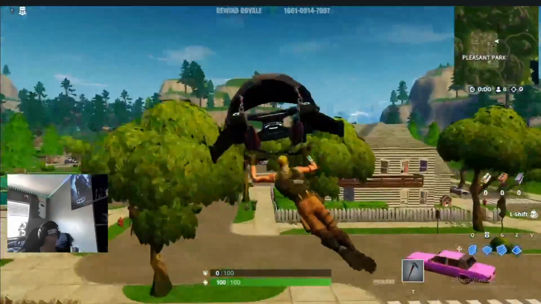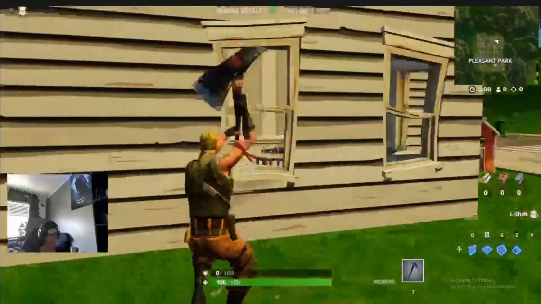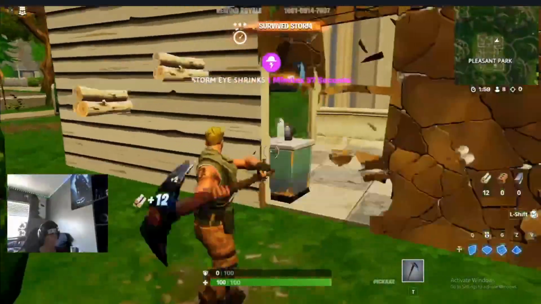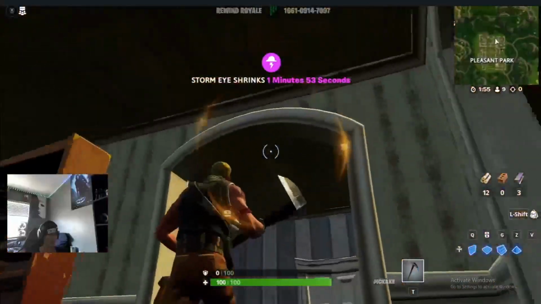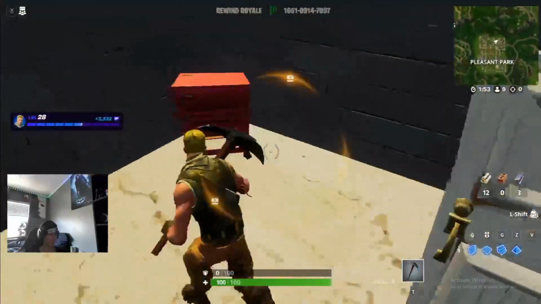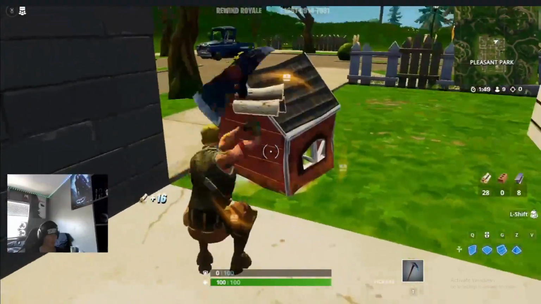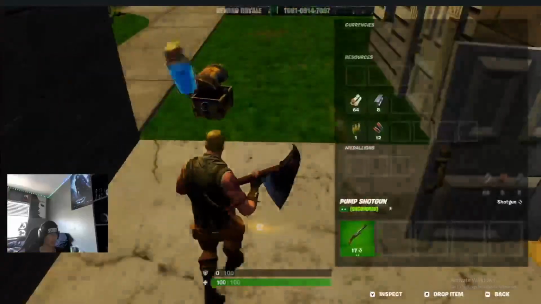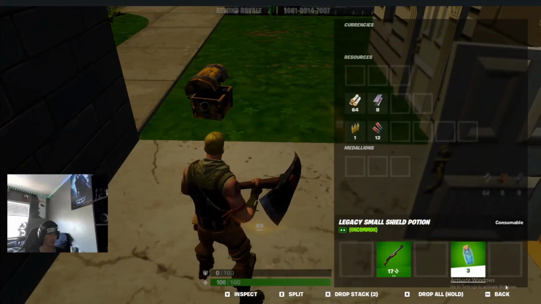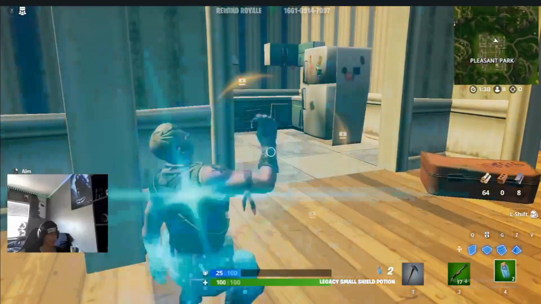It has more color. It's not as foggy as the Season 1 map was. The Season 1 map was kind of foggy-ish. Yeah, so they did fix some stuff. Like, you would lag once the notification pops up for the storm. You don't lag anymore now. That's good. Alright, so we got a pump. Minis. Okay.